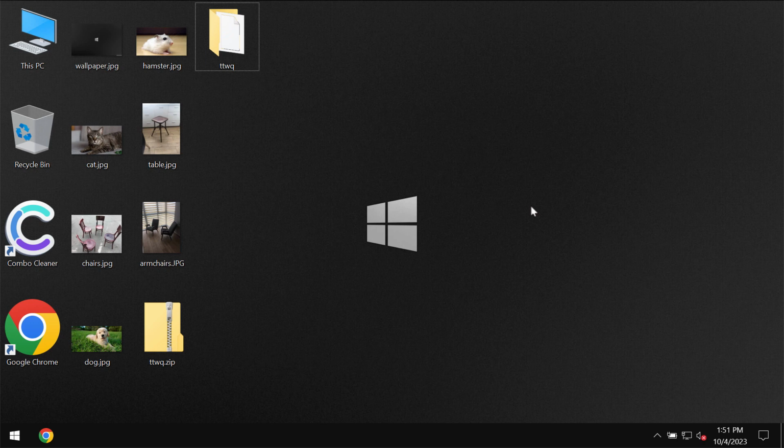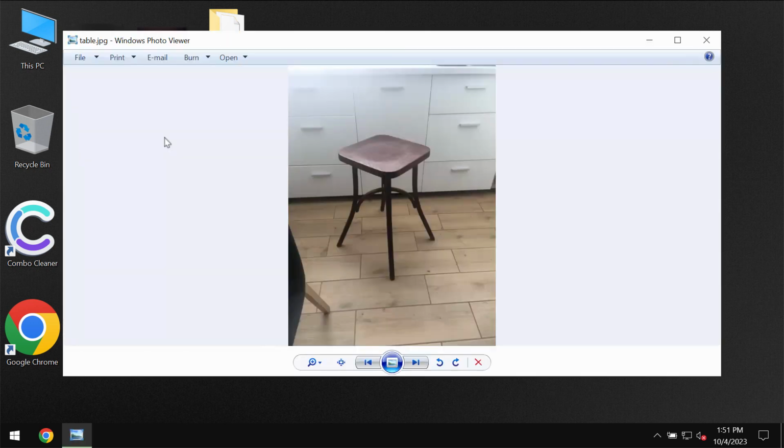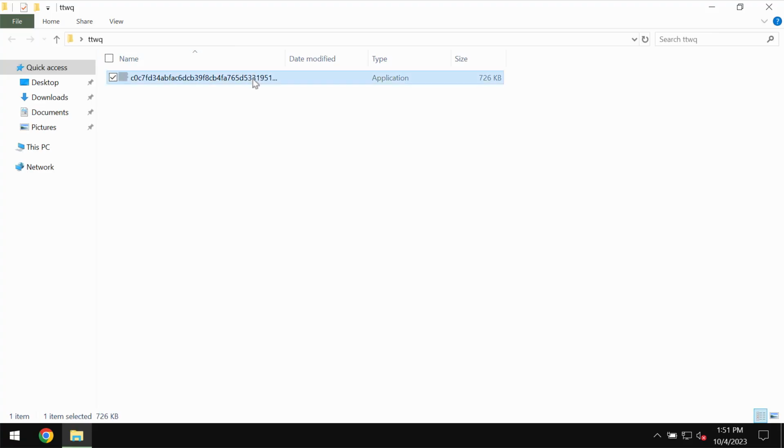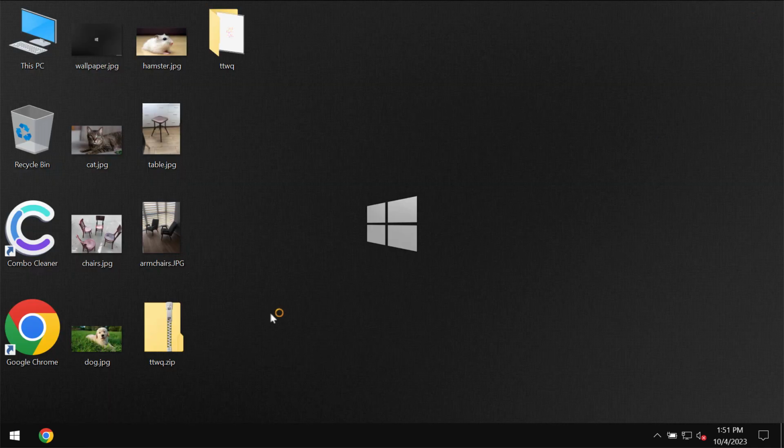In the video, I will simply show you the negative impact of this ransomware on the files and will give you some recommendations on how to protect your files. Before the ransomware attack, you are able to open any of your files without troubles, including pictures, music, videos, text documents, all other documents.